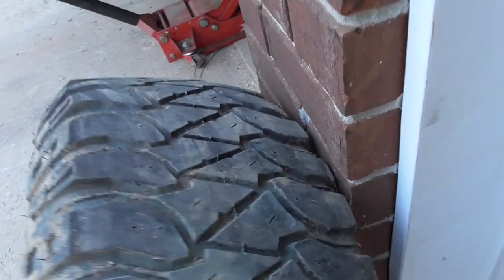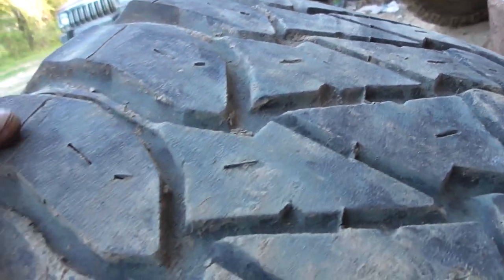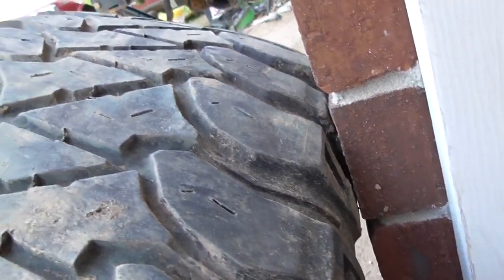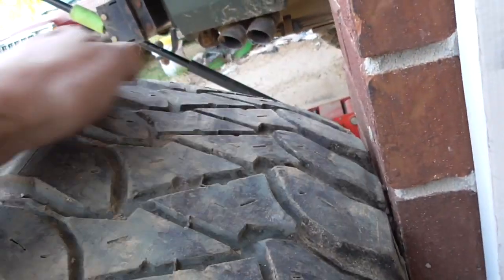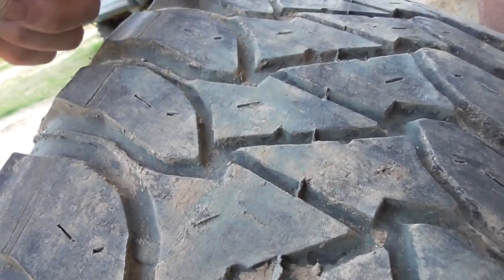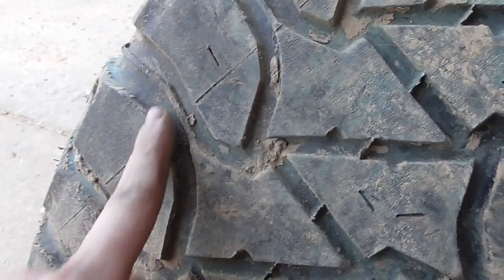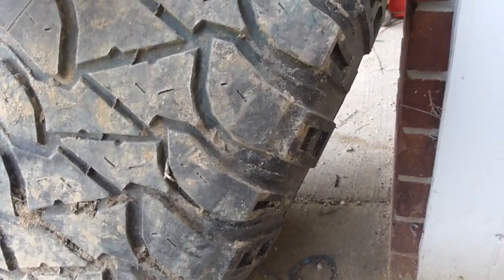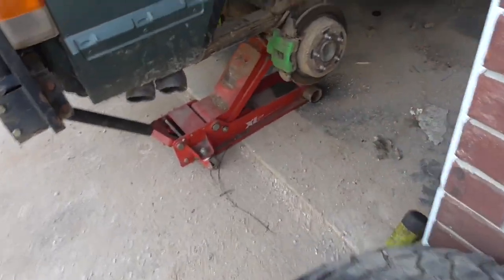Here's my front tire. As you can see on my front tire, it's worn down a lot, and there's also a gap, and there's that right there too. You can tell down there and down that way too a little bit, mostly down this way, and then there's that big cut that I got from off-road. There's another big cut. That's what happens when it bottoms out against my fender. But yeah, you can tell this tire's really worn. Same way with the other side.